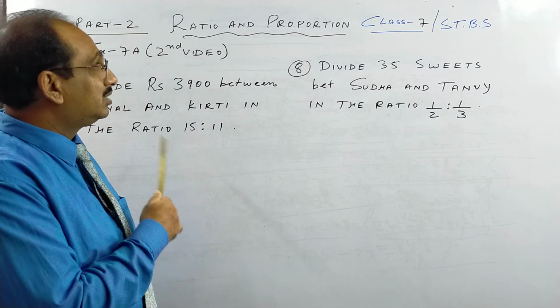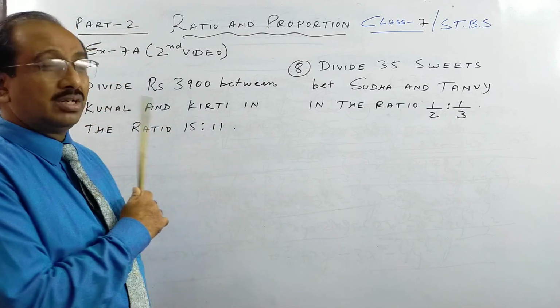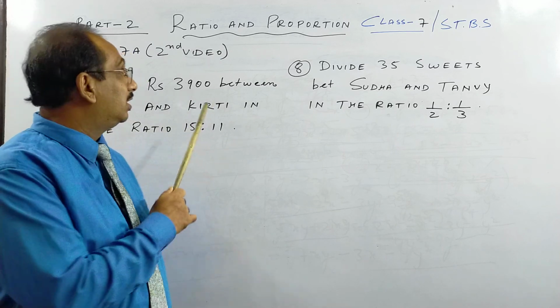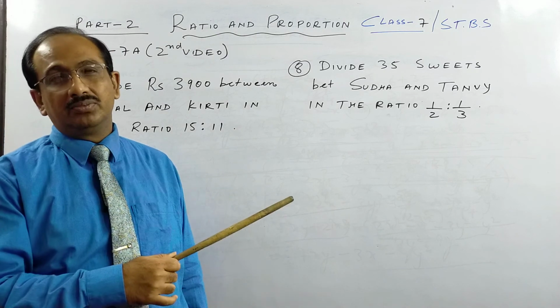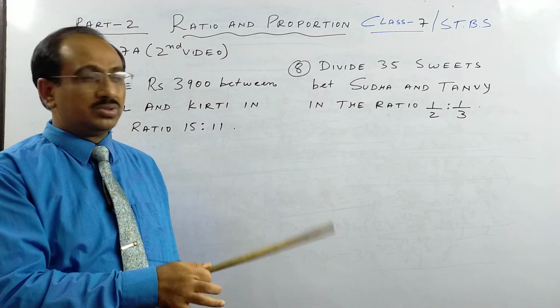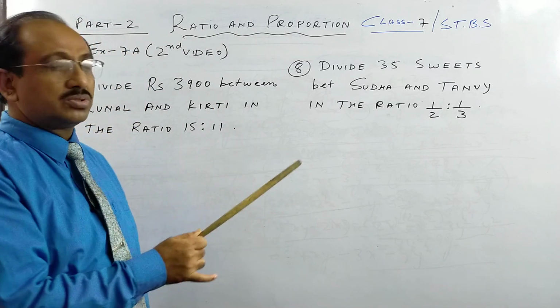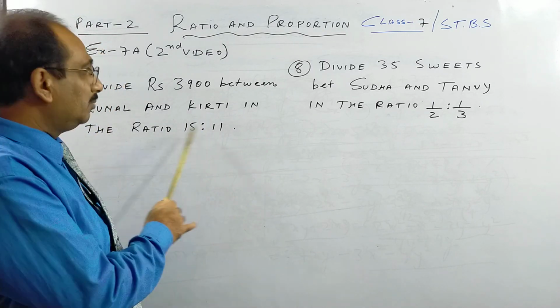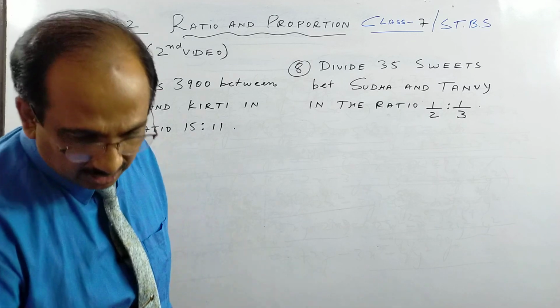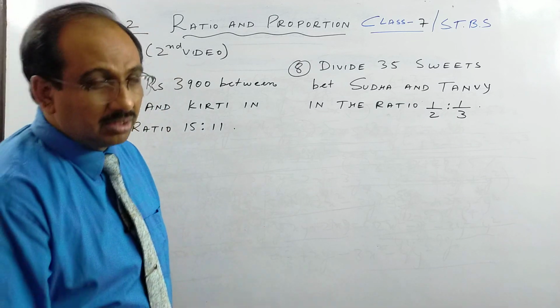There I told you that we take the same kind of things, it's a fraction, and the unit should be the same. Before you see this video, please try to solve whatever I did in the first video for exercise 7a. I'm not going to tell all of those things again. Today we are going to solve 4-5 nice problem sums on ratio, and this is very important for you.